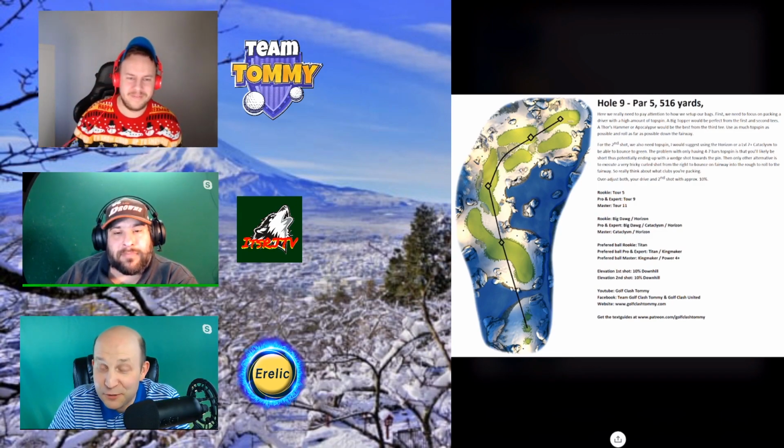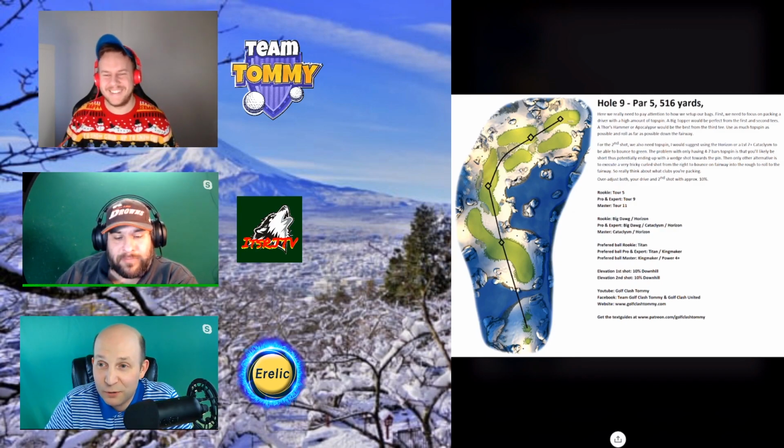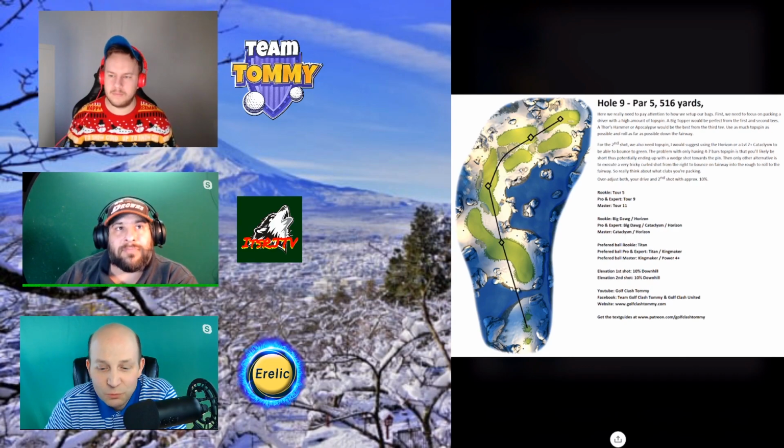Look, 516 yards. If I were to ever recommend a rookie to use a greater than a power 3 ball, this would be the hole. If you got a power 4 or power 5 you want to use, go ahead and load it up. If not, your Titan will suffice.